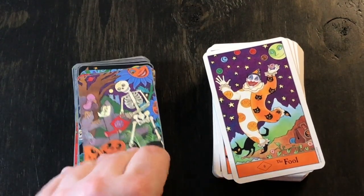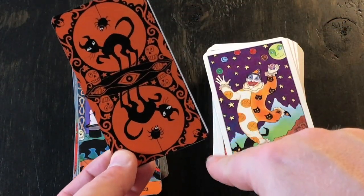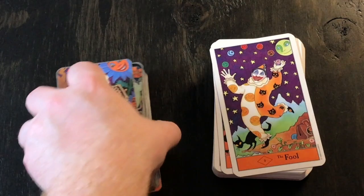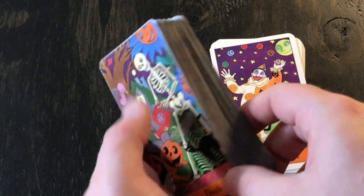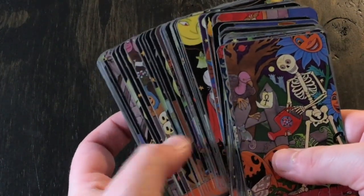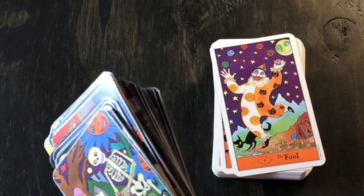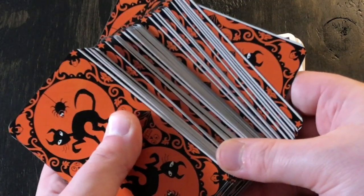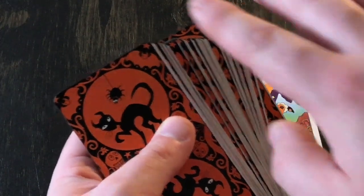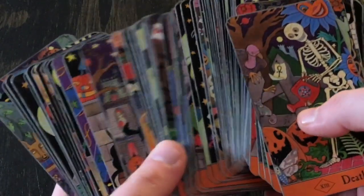I prefer it trimmed. What I do not like trimmed is that because the backs aren't centered, you get this white line down the side, and I haven't really done much to rectify that. I edged it in silver. I kind of wish I had done it in black. I guess I could go back and do it. This was only the second deck I ever trimmed, and I didn't do a super good job. I had a new corner rounder, and I didn't quite know how to use it, so I screwed up some of the corners. There's this issue with the side, which I guess I could run a black Sharpie down. I could actually trim this deck too, but who cares at the end of the day.